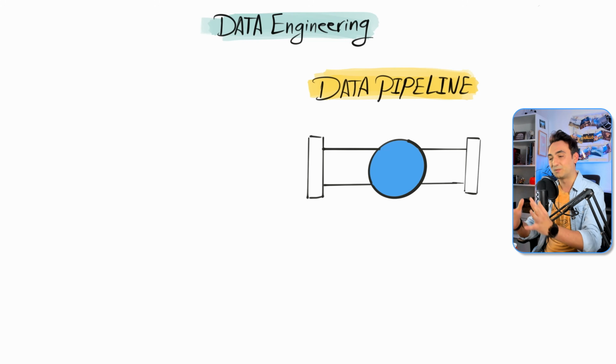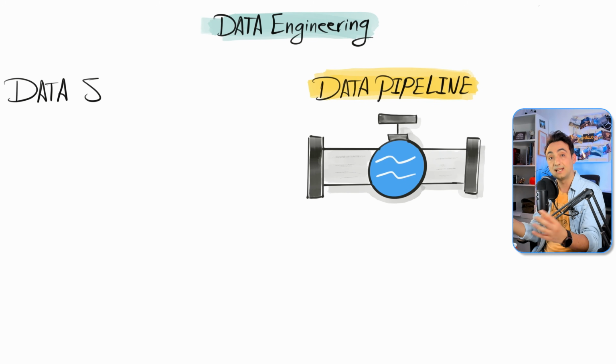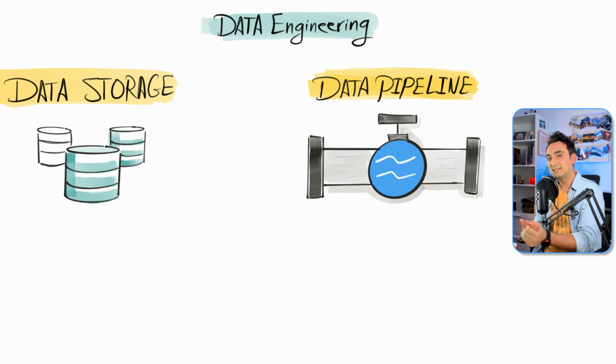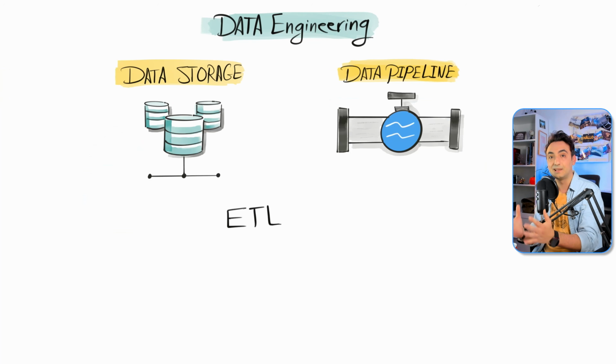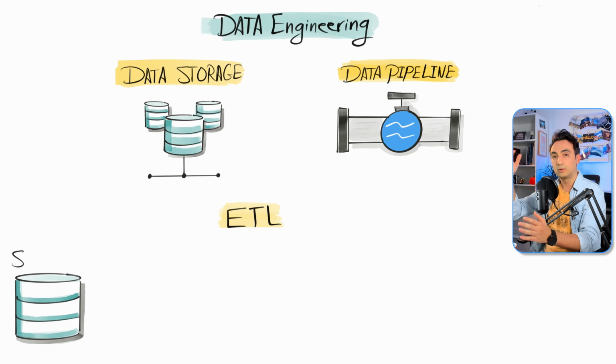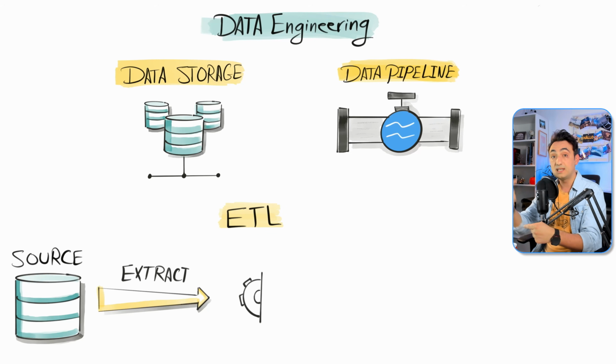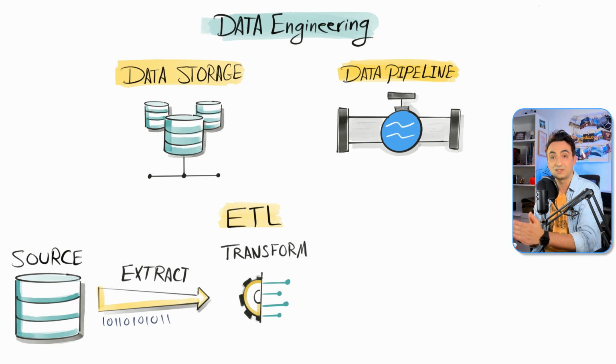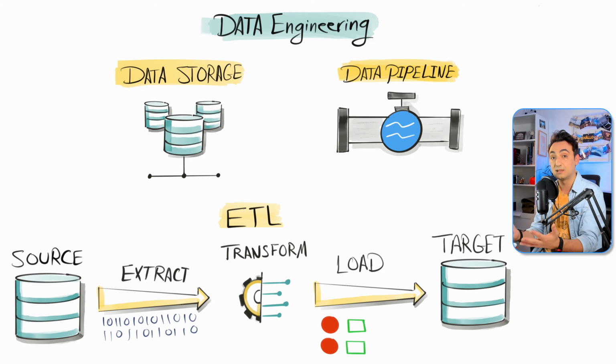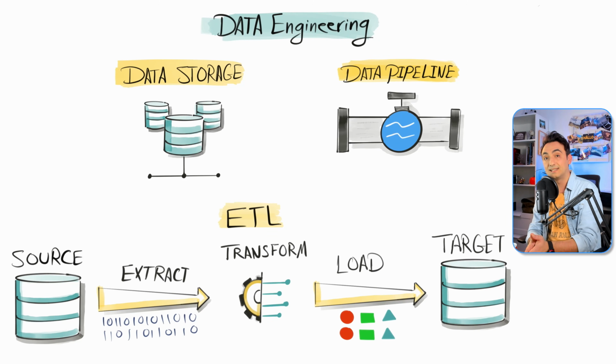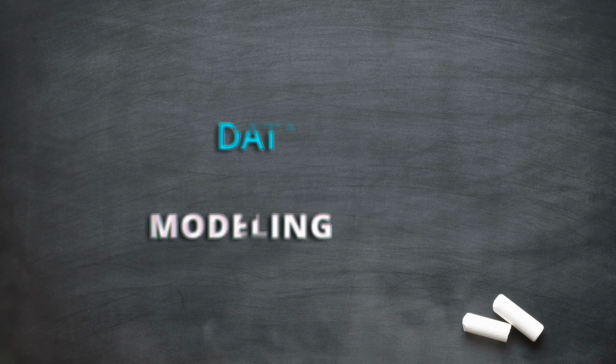Another thing that we can do with the raw data is data engineering. Data engineering is a very complex process of designing and building data pipelines and data storages. In data engineering, we usually build ETL processes to extract the raw data from multiple sources, then transform it and then load it to the target storage in order to make it highly available and usable for the data scientist or any other end user.